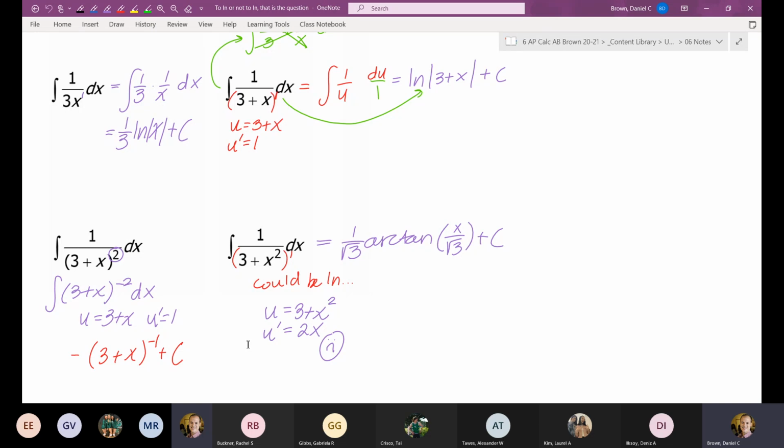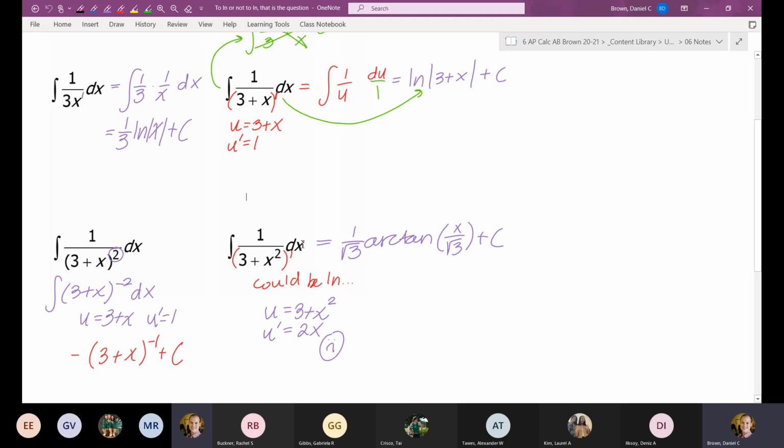You can expect, because I'm telling you right now, that the first page of the test, and even the quiz I give you, will be four questions that all look almost the same but are slightly different. They use different rules, making sure we recognize when to use certain rules and when not to. So a lot of this unit is not only can you find the antiderivative, but can you make the correct decision in how you find it.